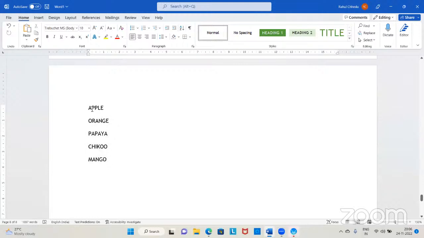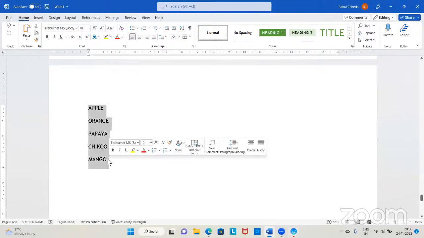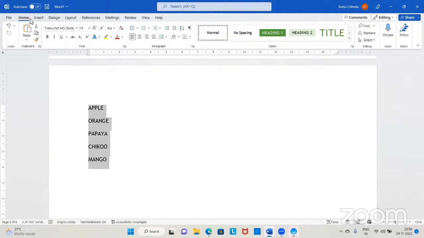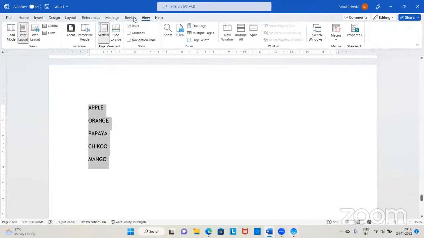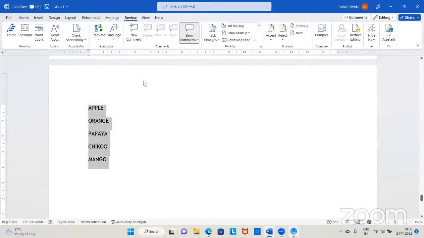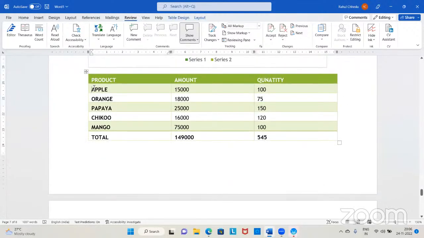Now here, this text that I have, I want to arrange it. In my review option, in the table only I have this option.